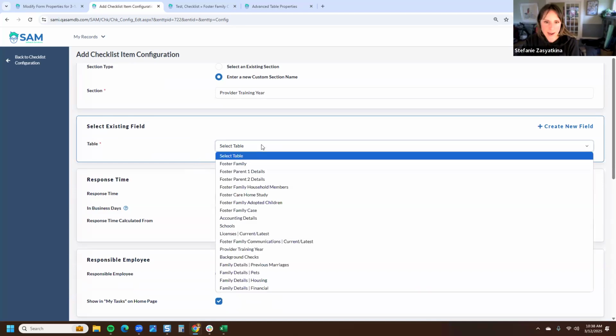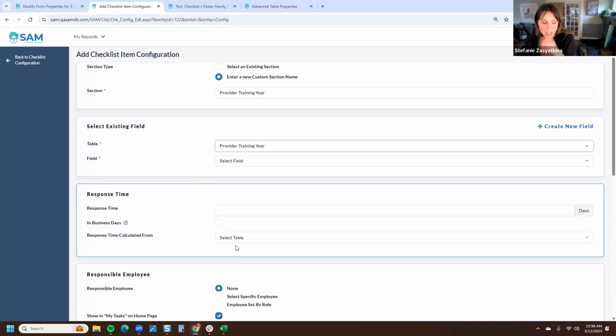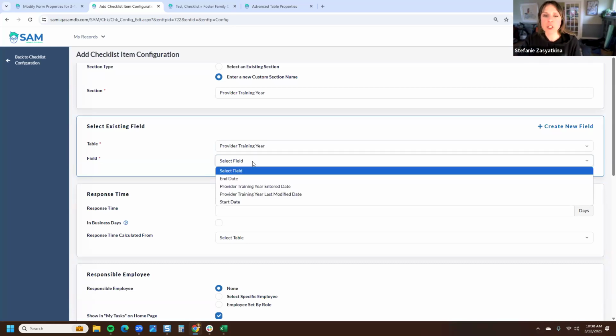So I'm going to pop that here. That one is saved, but I think it saved faster. And then here is now our option. It was not previously available, our table rather, and now it is available. And so perhaps when this provider training year record comes out, I want the family to fill out a document that they understand what training they have to do. Each provider has to take 30 hours, and we just want an acknowledgement of that signed by that family.